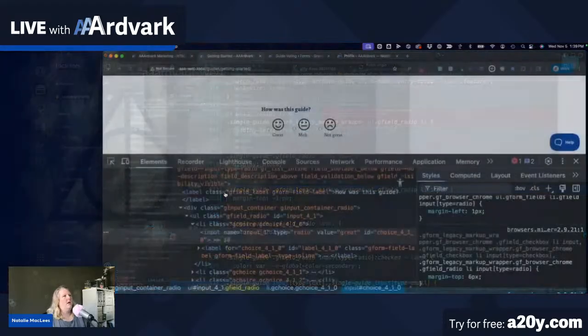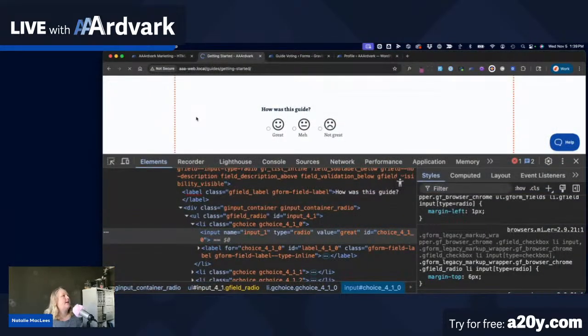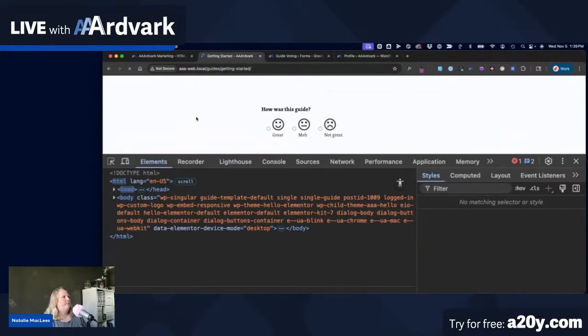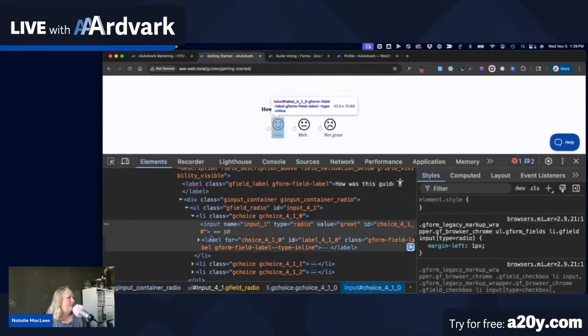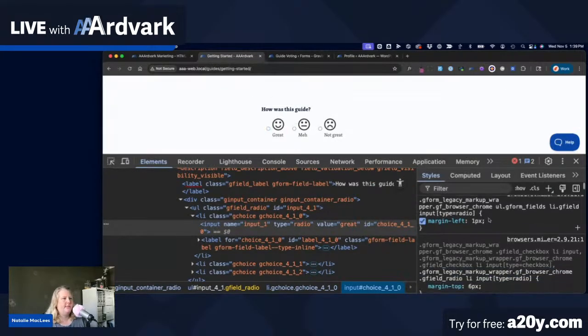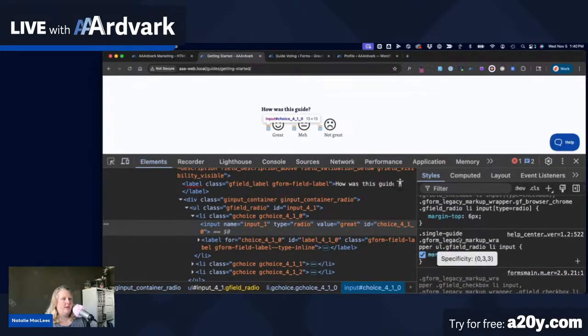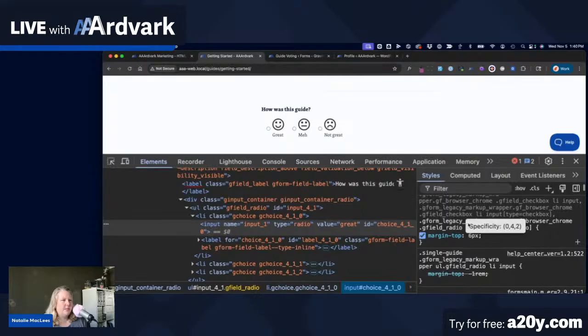Okay. All right. Let's take a look at what that looks like. It still didn't work. That's annoying. Okay. Let's see. It's getting overwritten. Somehow this is more specific.